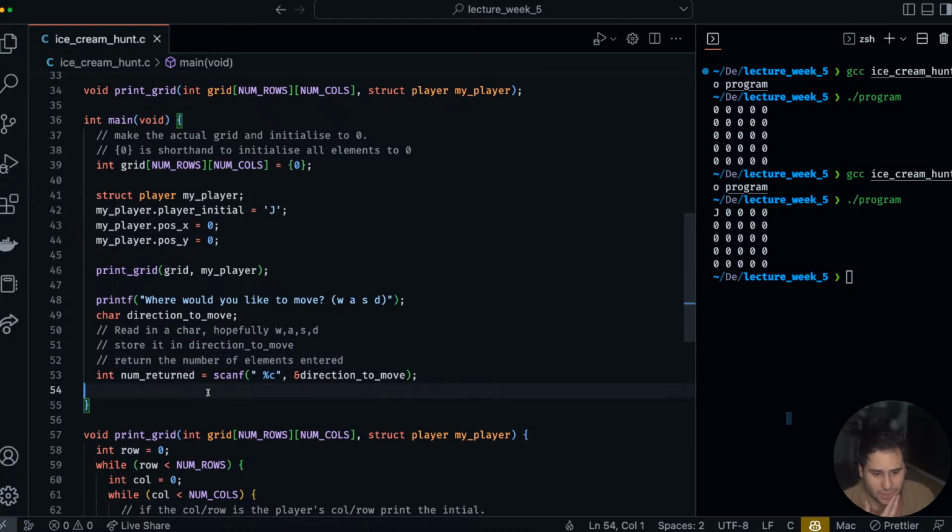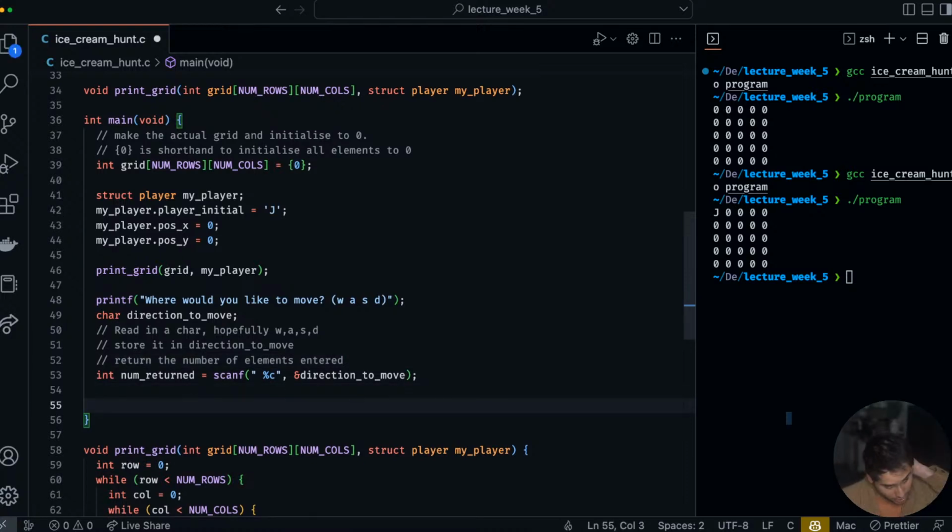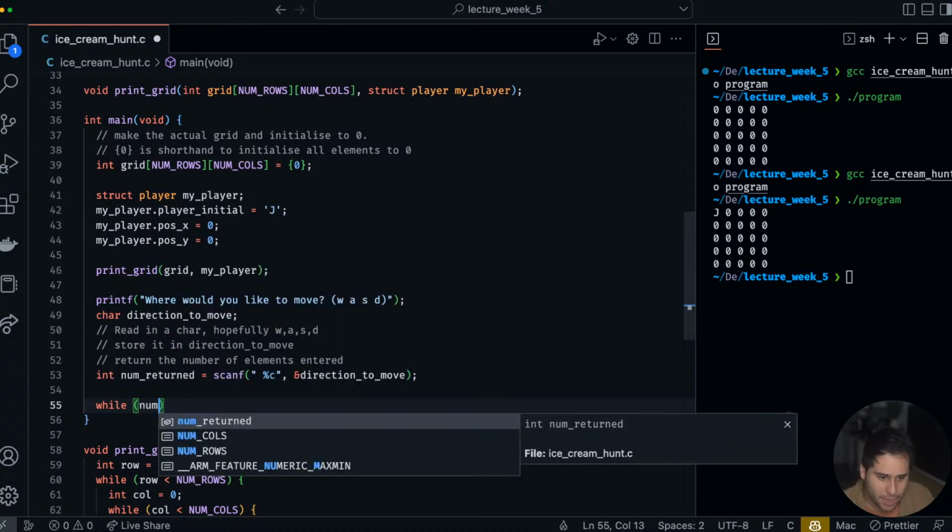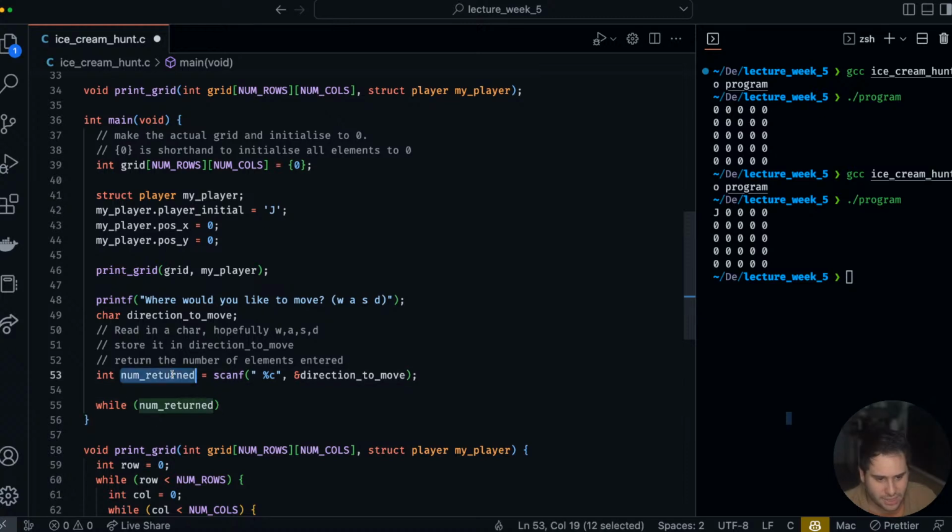Right, something like, so that looks pretty good there. Here's the sort of magic, not magic, but while the number returned is not very nice, it's the number of items input, let's call it that.